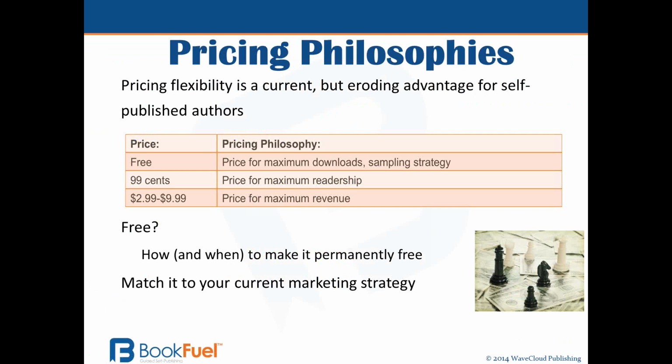So that's one time that I recommend trying the free strategy. The other time is on a limited basis. So if you are doing the Kindle Select program, which gives you 5 free days a quarter. Why am I blanking on numbers? Either 3 or 5. I think it's 5 free days a quarter. The Kindle Select program allows you to temporarily set your book as free to encourage people to download it for up to 5 individual days in a given quarter of enrollment in the program.